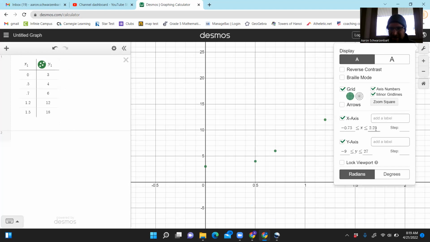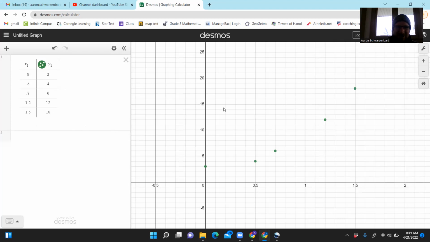They went 2.25. And then I needed to go a little bit below 0 so I could see the axis. They went -9. I might have gone -5. Bigger than 18. They did 27. I might have done 25. Again, any of those though are fine as long as you can see them all.